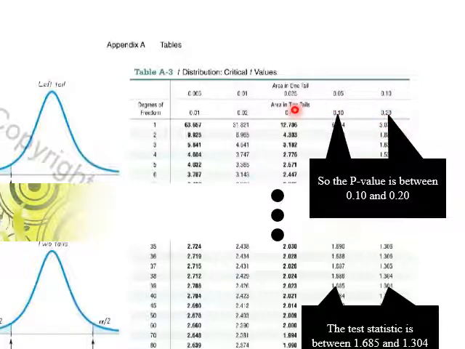You have to keep in mind, since we're talking about area and two tails, we're talking about a two-tail test, so we're going to be in this area of two tails row. If this was a right tail or a left tail test, we would be talking about the area in one tail. So our p-value is somewhere between 0.1 and 0.2. Of course, we can't get any more specific than that. However, we don't need to, because if you notice, 0.1 is as small as our p-value could be, which is itself bigger than our significance level.